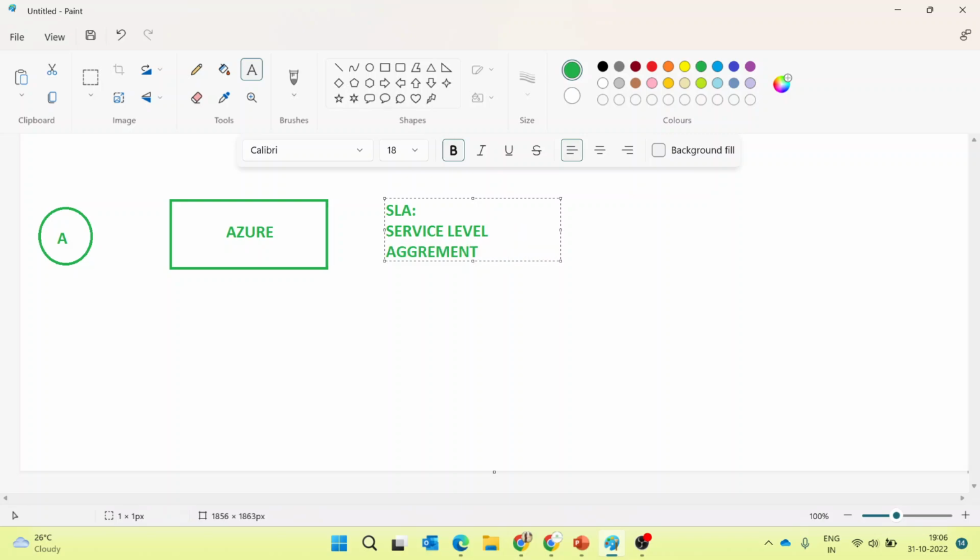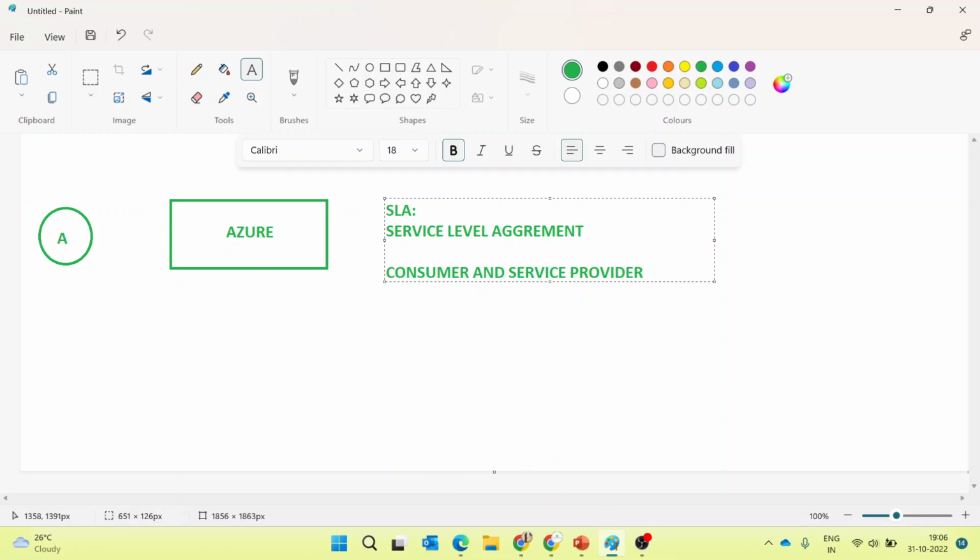So the agreement is the one that is signed between the customer and the service provider, or you can say the service provider and the consumer. Here the service provider is nothing but Azure.